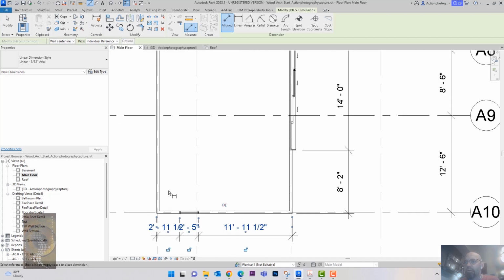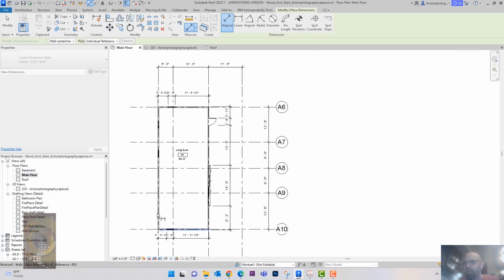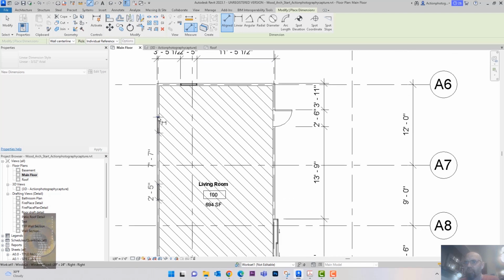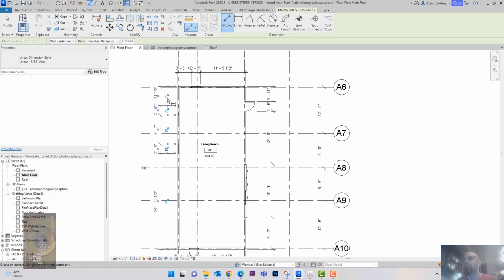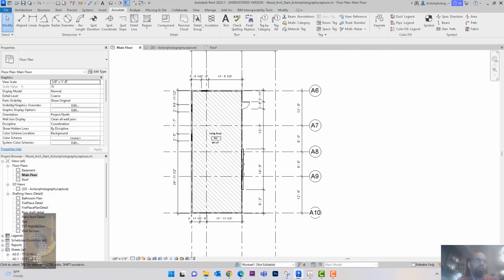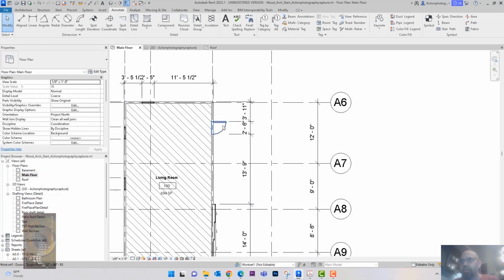Now I'll do the outside. So I'm just clicking. Tab, tab. All right, done.